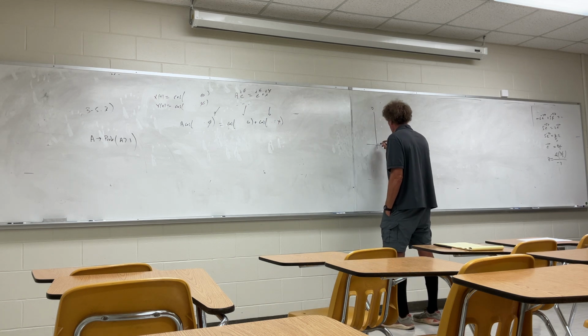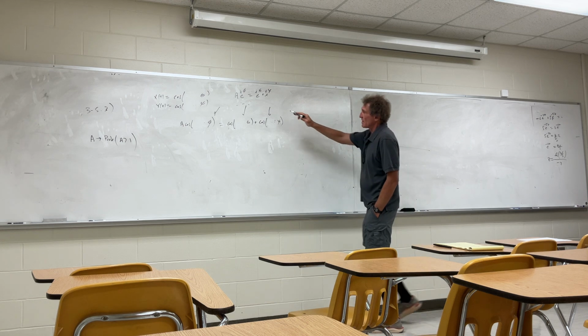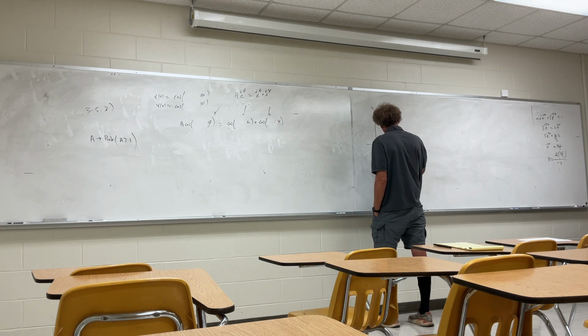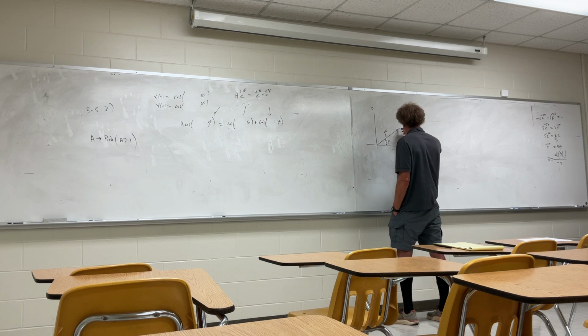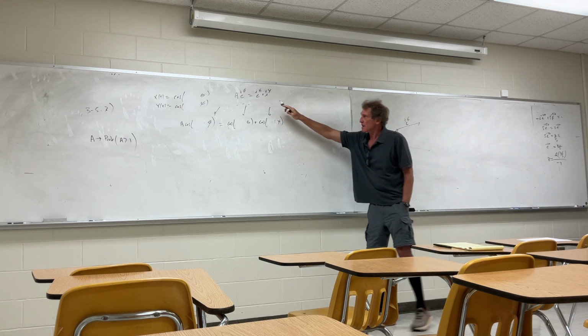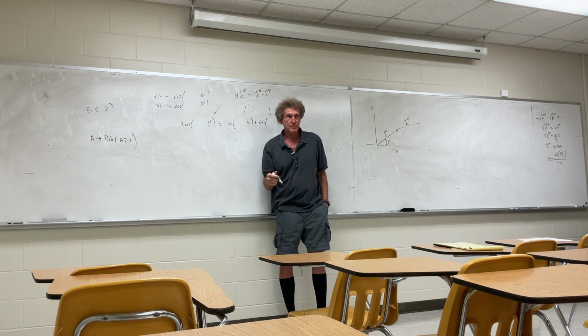So when I have the first one right here, e to the j phi, it's this. There's an angle phi, and this vector length is 1, and this would be e to the j phi. And then on top of that, you're going to have some e to the j psi. Can you all see this? I'm just plotting these two complex numbers. They both have a length of 1.